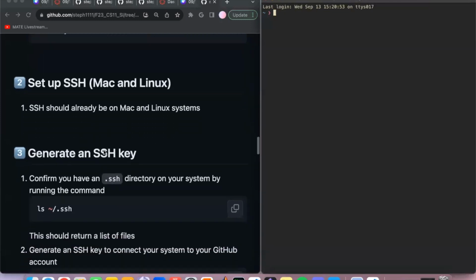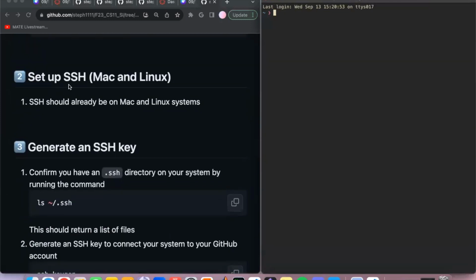Yeah. So if you are on Mac or Linux, which everybody is, so we are all set, you will already have SSH installed, but if you want to double check, enter this command into your terminal. Since I do have this actually, I can do it with you. It will just list some stuff over here. My terminal looks a little bit different now. I upgraded it, but my terminal is still doing the same thing as yours. It just has icons and colors.